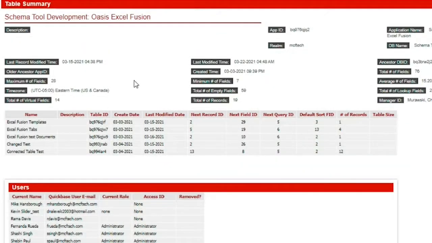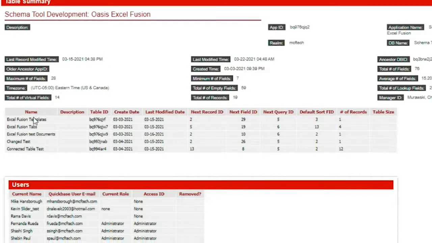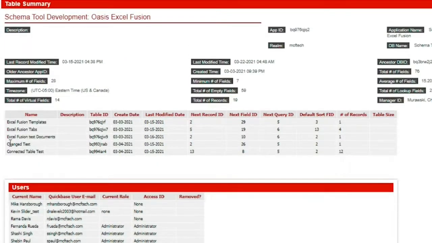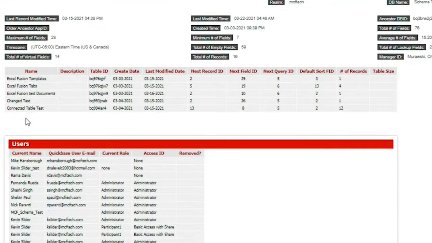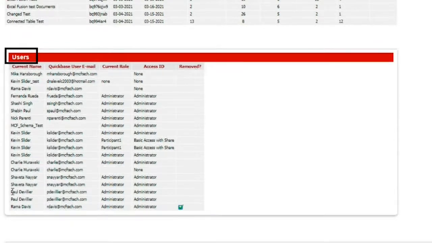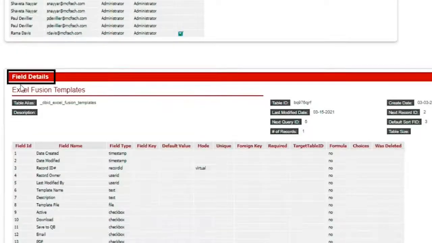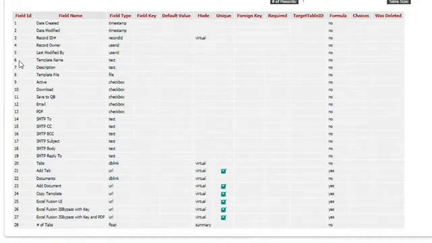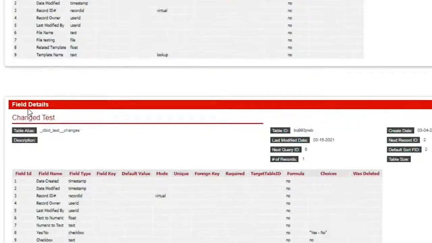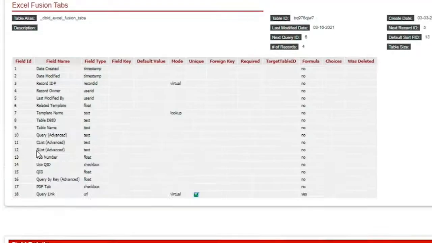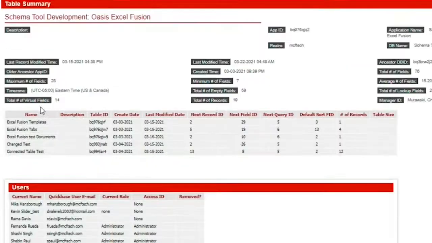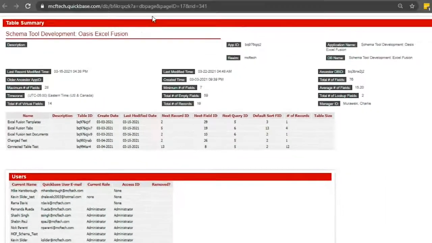We also have this nice HTML summary of an application that goes into, here's the tables summary or application summary, here's a user's output, and then here's a table by table field analysis therein after that. So this is extremely helpful to provide a holistic view of an application.